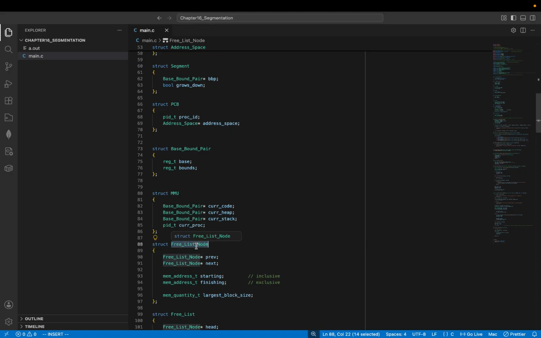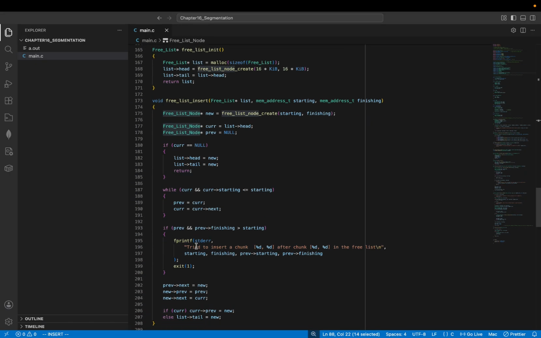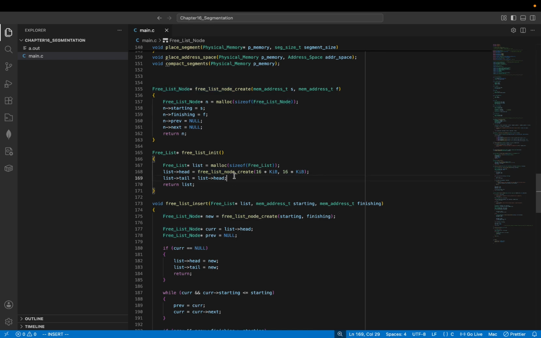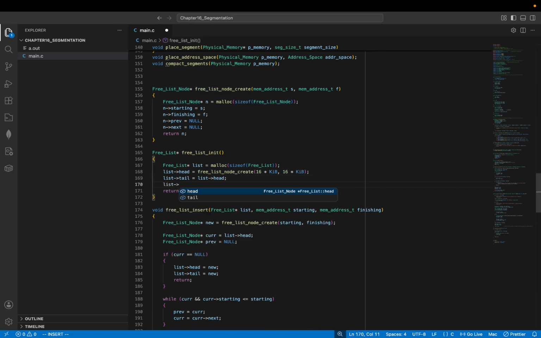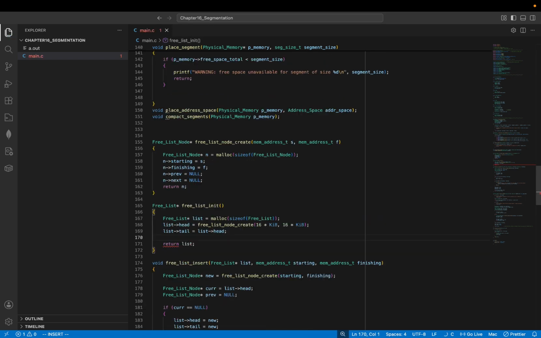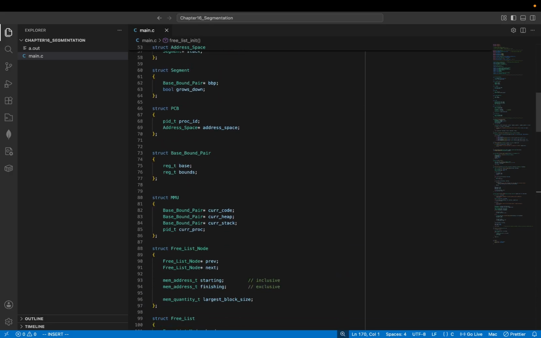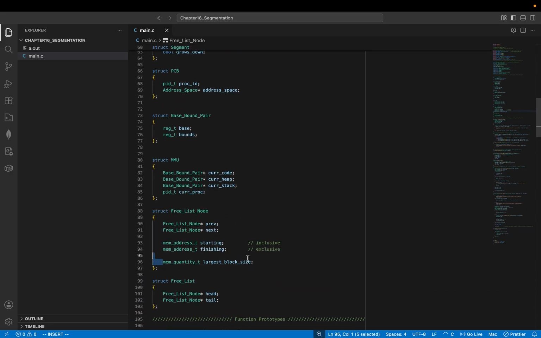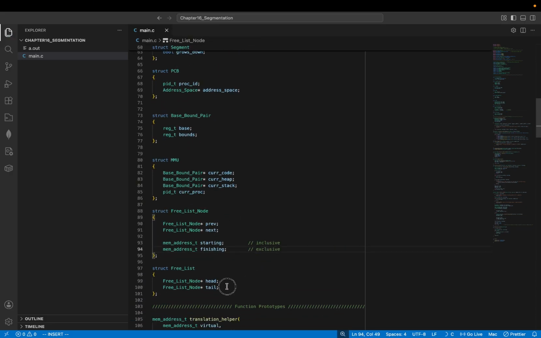So the free list node, when I initialize it, let me go down to my functions. Wait, did I put it in the wrong place? Yes, I did. It should go here.